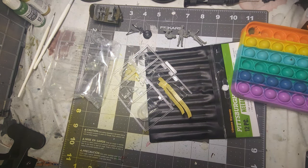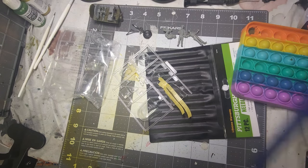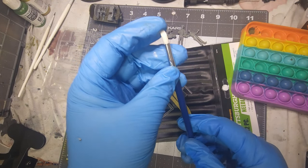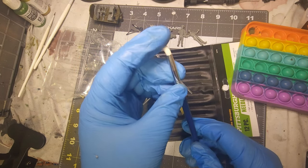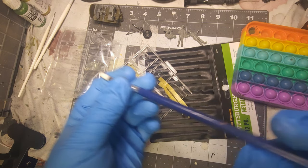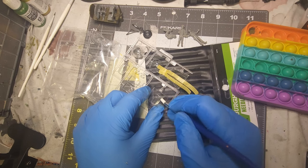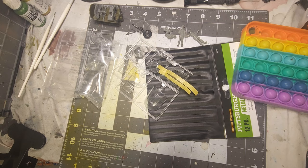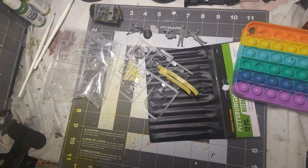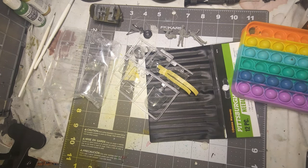Now, let me go back on not using tools, just to take excess paint off if you get it onto the glass. You can find these in Hobby Lobby. These are silicone applicators, okay? They're not going to damage your glass. So you see I'm doing that right now. It's not going to damage your glass, okay? You'll have to put a little bit of pressure on. It might take you a little bit to do it, but that's how you can get paint off of your glass pieces, okay?